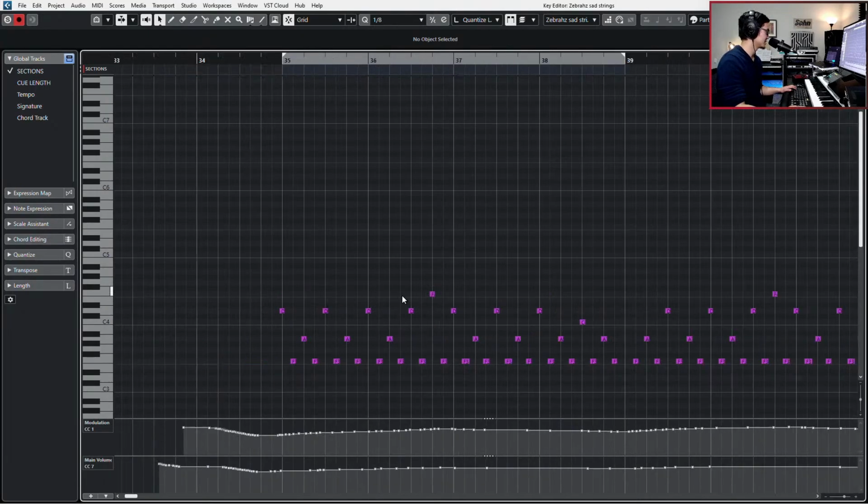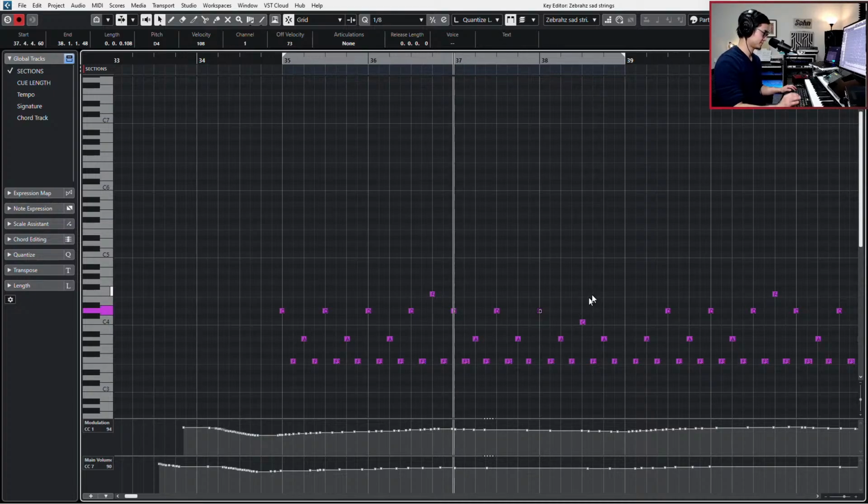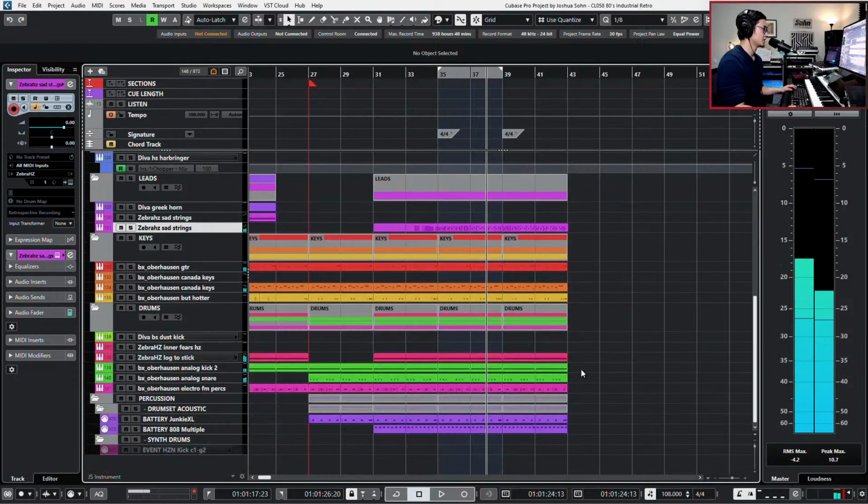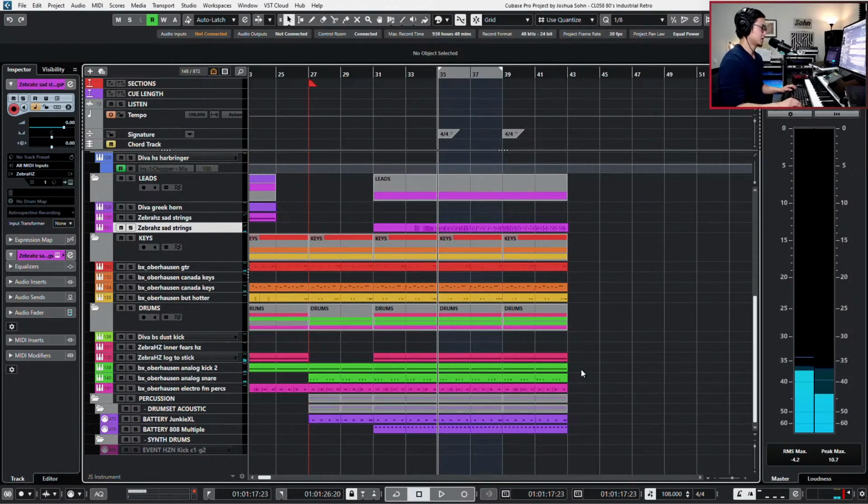Okay, and there's one note. Oh, I guess it is playing. Oh, I know. It's actually right here. That note just disappeared when I copied that over. Okay. All right, so that should be good.